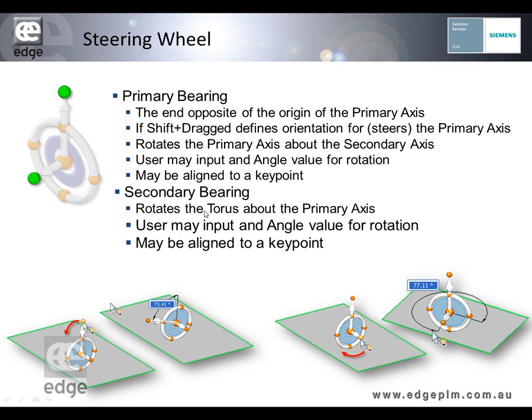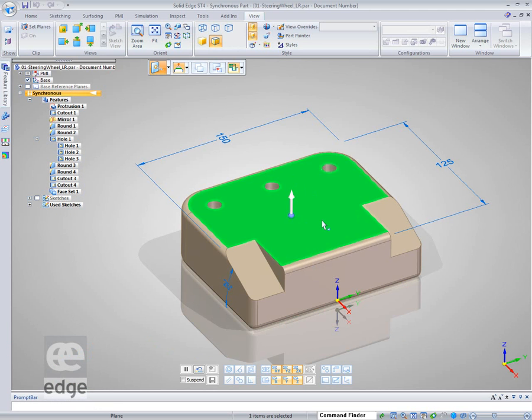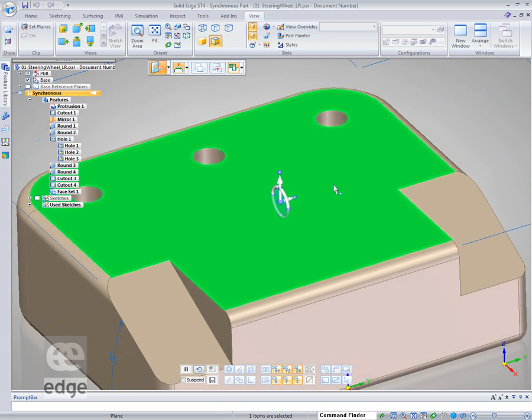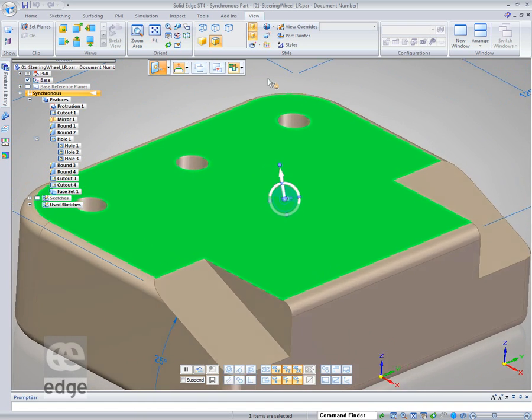The secondary bearing works the same way, except it will remain aligned to the plane that it was defined in. The primary bearing is like a 3D moving tool. Probably a good idea if I showed you that now, just to give you an idea. So if I select that face and then just move that a little bit. Now, okay, I'm just going to zoom in so you can see, we'll deal with the steering wheel. I'm just going to pick the knob there and move it. Now you'll notice that it will move in sort of three-dimensional space.